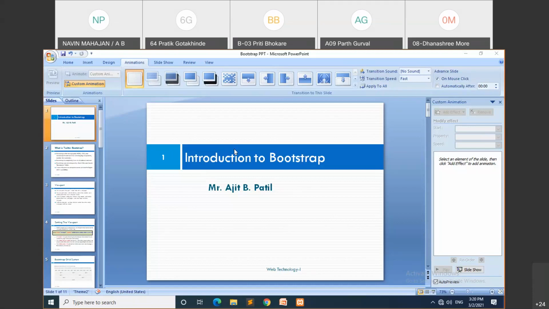After HTML, we studied how to manage the look and feel part of your web page by using CSS, which stands for Cascading Style Sheet.